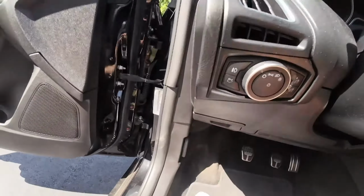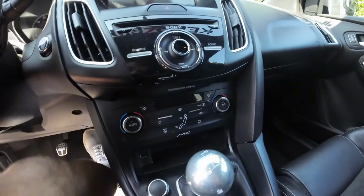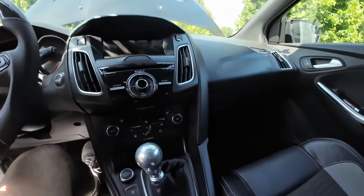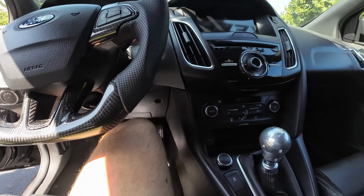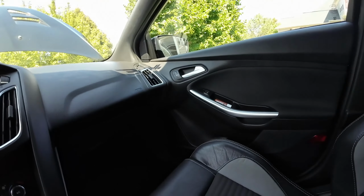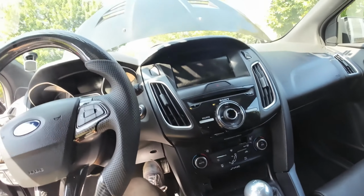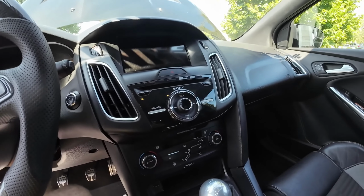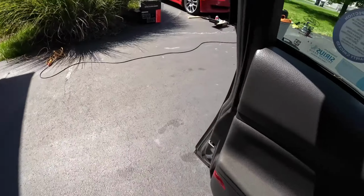There is like literally nothing done. I do have the pedal spacer. I made a video on the pedal spacer. So, if you want, I'll link it, and you can check that out. But, that's pretty much it for the car. Like I said, interior is pretty basic. And yes, the car does have AC. It has no heat. So, yeah, that's pretty much it. Nothing more in here. Back out here.